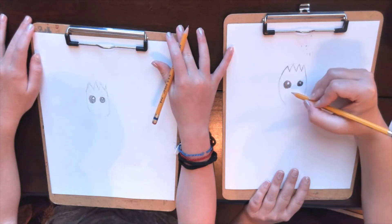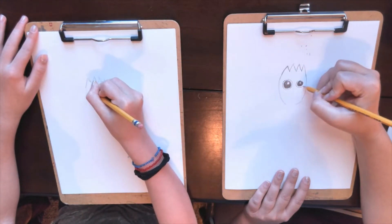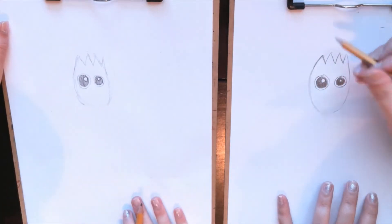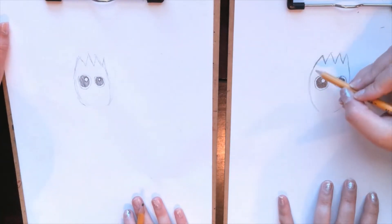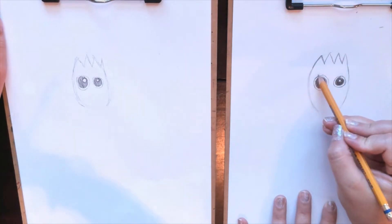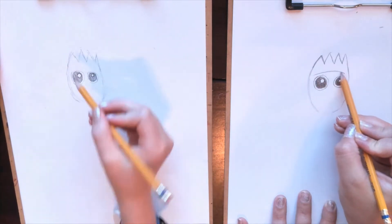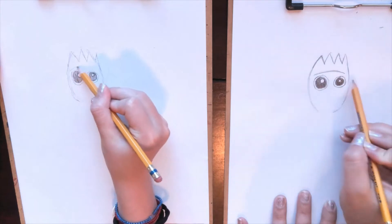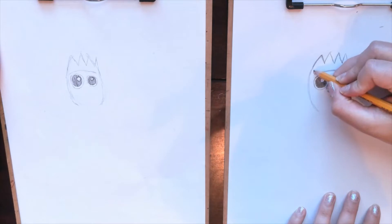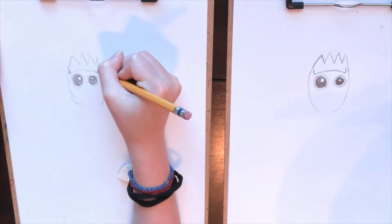Let's go ahead and draw a circle around each one of these bigger circles. His eyebrow is actually just one big eyebrow. Kind of like a rainbow — maybe not that arched, but I'm going to start with a curved line right above, making sure it goes over both eyes. And then we're going to curve up and curve up, and connect it with another line.